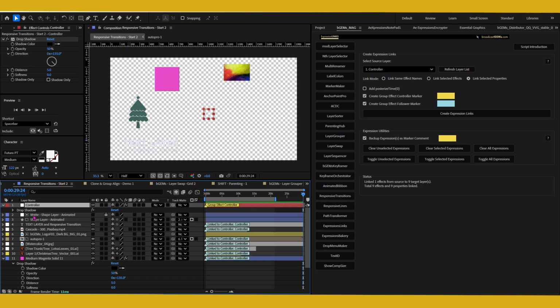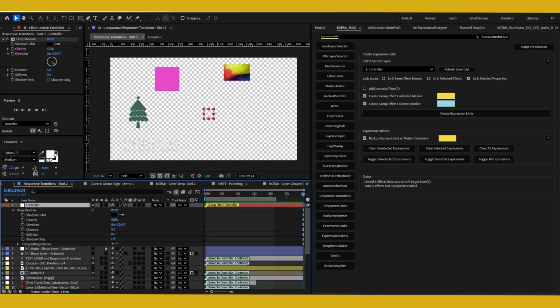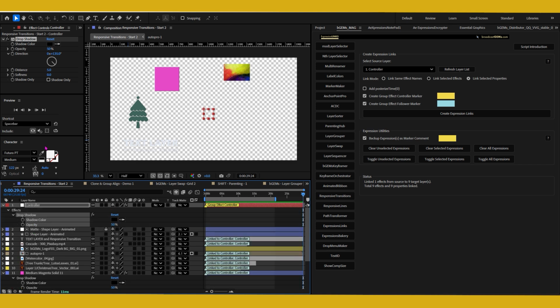Now notice you have to select the property here in the timeline, not up here. As you can see, you can't select individual properties. And even for this option, don't make effect selections up here. Do it in the timeline. If you do it here, it won't be recognized by the script because you can't use scripting to access property selections or effect selections up here. It's going to be done in the timeline.